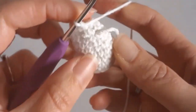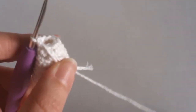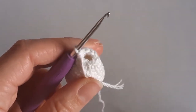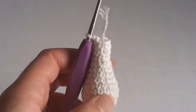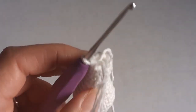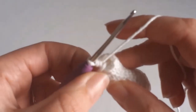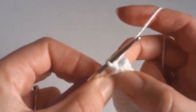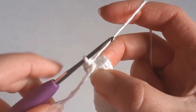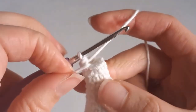Okay, so now that we're down to 8 single crochets, you want to do 3 rows of 8. Okay? Okay, so that's how it looks after I've done 3 rows of 8 and I put a little bit more stuffing in it. I use my needle to push it down. So now we just want to do one last decrease from 8 to 6. So it's 2 single crochets and a decrease.